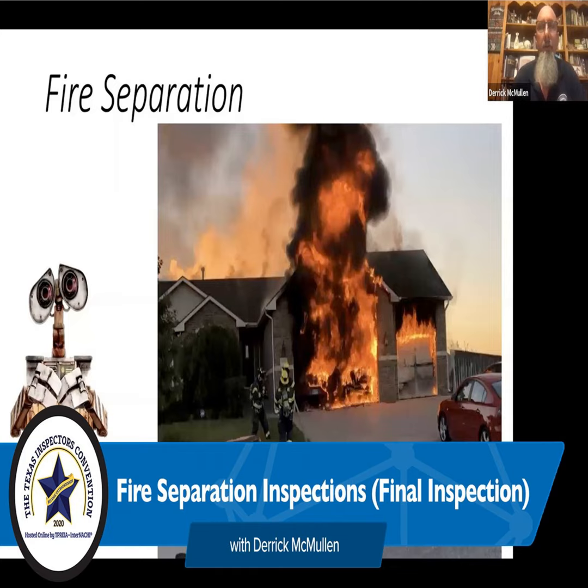So multifamily dwellings. The IRC does not talk about, I haven't found anywhere the word condo. It may be in the IBC, but what we're going to talk about are 2-family dwellings and townhomes. In the real estate world, you'll see the words townhome and condo thrown around interchangeably. In that world, I guess if you're selling real estate, it's not a big deal. But when it comes to fire separation, there is a difference.